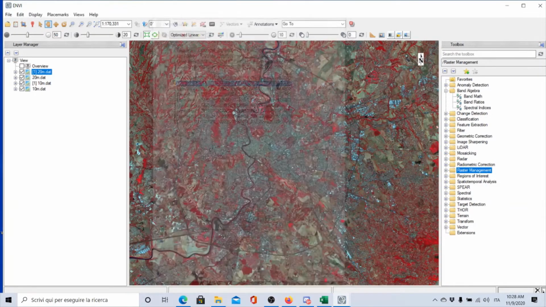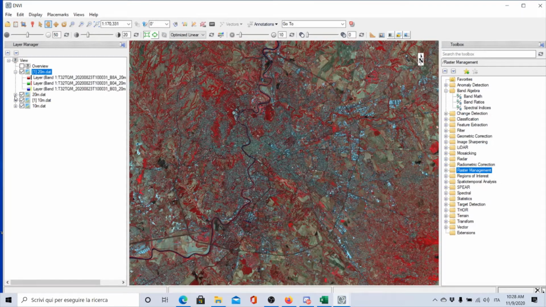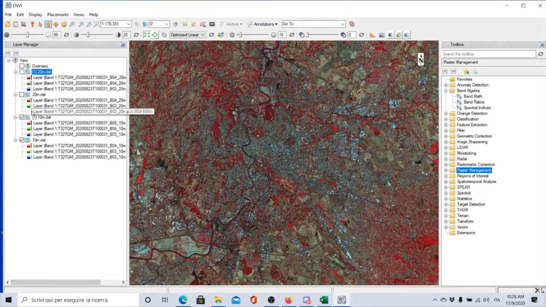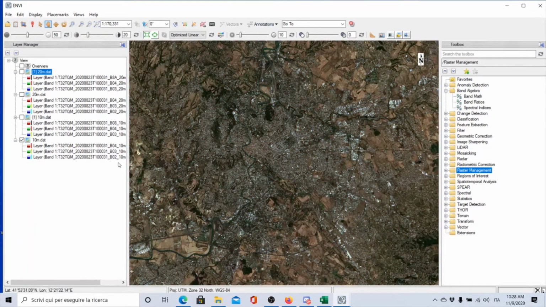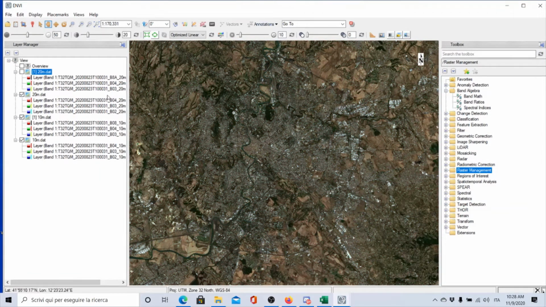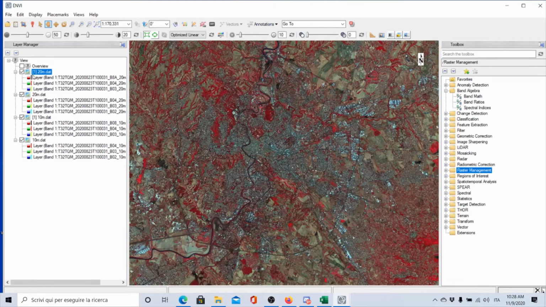You see here at 20 meter resolution. So you see, I'm opening all these different associations here, and we have, you see, the 10 meter one is the visible at the bottom of the list. Then I have the 10-meter false color, the 20-meter true color, and the 20-meter false color.